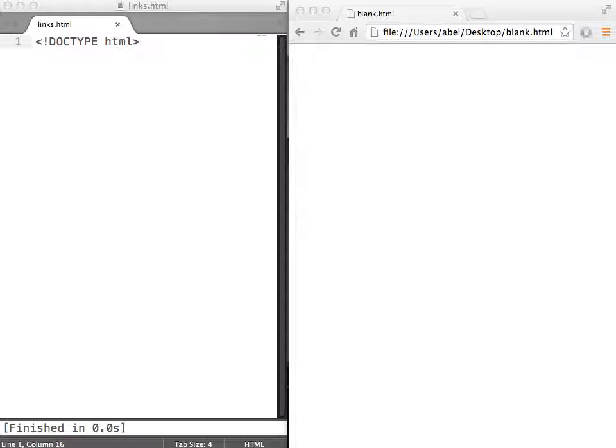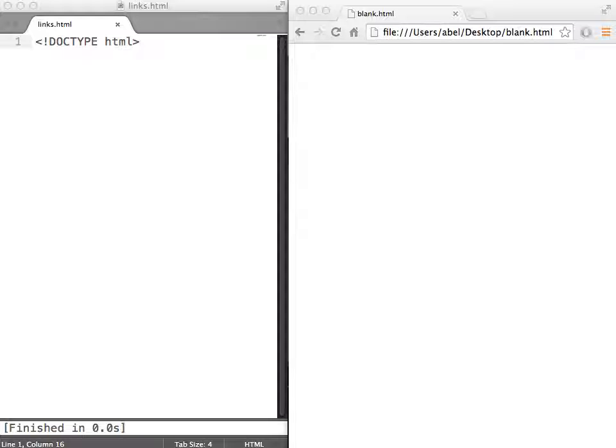Welcome. In this lesson, we're going to look at linking. This is the ability that you have within an HTML document to connect to external content, to connect to another document, to connect to another video, to connect to other data. This is really the powerful engine with which the web works.